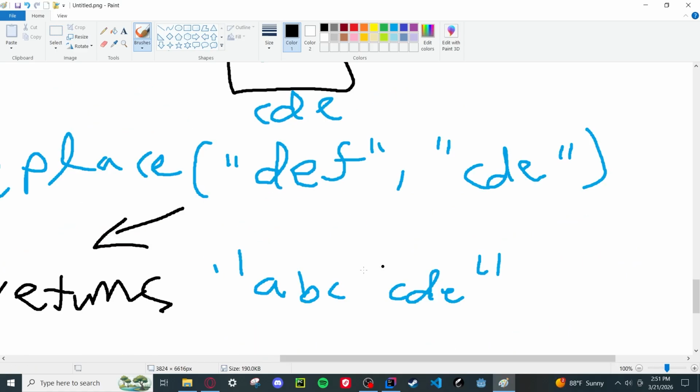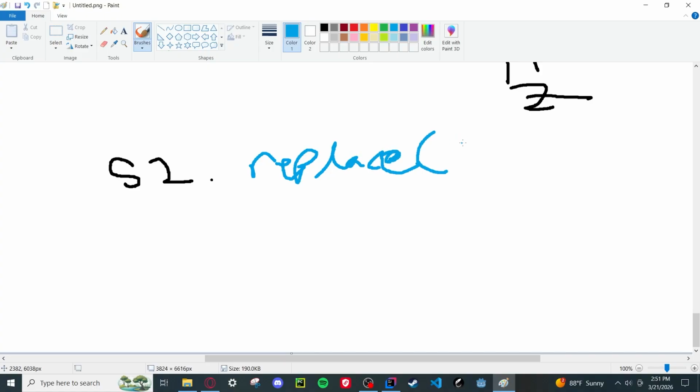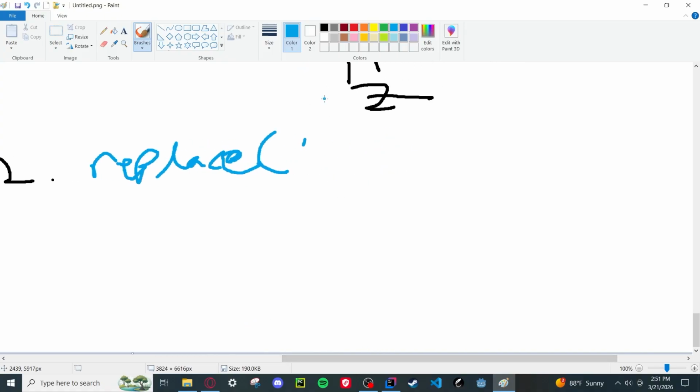So S2 holds A, B, C, C, D, E. And let's say I want to replace every C with a Z. So I want to make them Z's. Well, we can use the character version for that. So we'd write S2 dot replace, and remember, characters, we discussed this at the beginning, are single quotes. So it'd be C with Z, just like that.